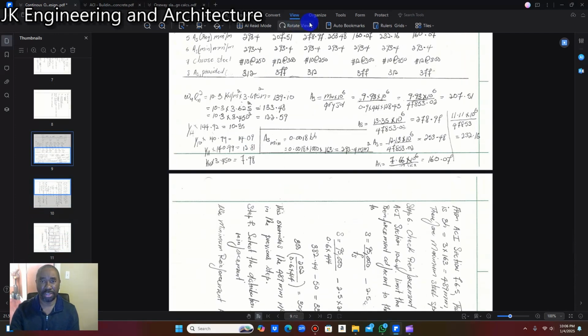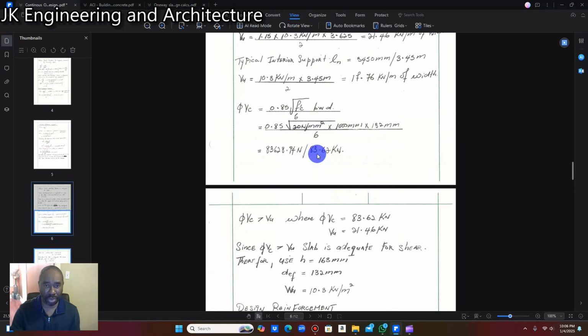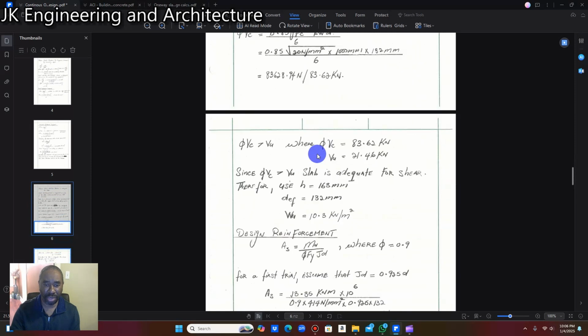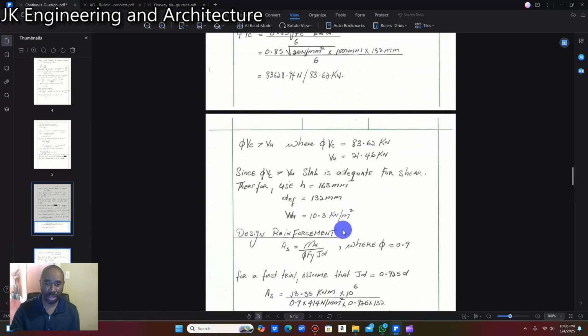All right, so next week, if you want to know how I arrive at those details, you have to ensure that you watch the video next week to see how I do those calculations. All right, so make sure to tune in for the next video to see where I come up with the design reinforcement for the continuous one-way slab.